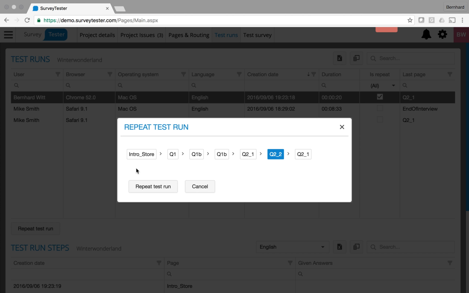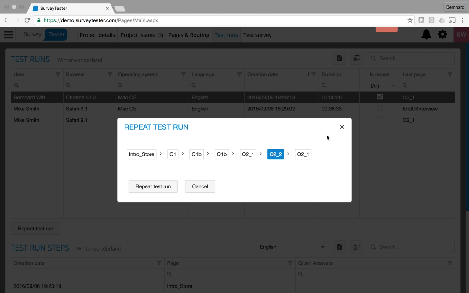How long would it take for a coder to, first of all, find out what were the answers that the tester used? He basically needs to download the data and open it with SPSS or Excel or whatever. Then they would need to look at the answers, repeat the test run, and question by question enter the whole answer pattern. You can easily save 15 minutes of work just with that task.